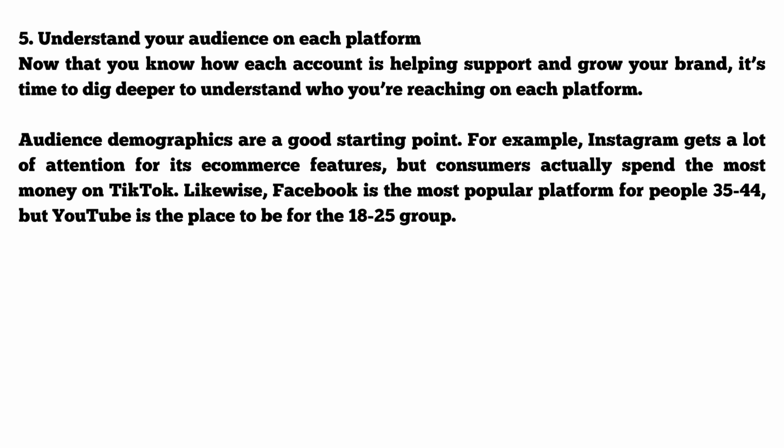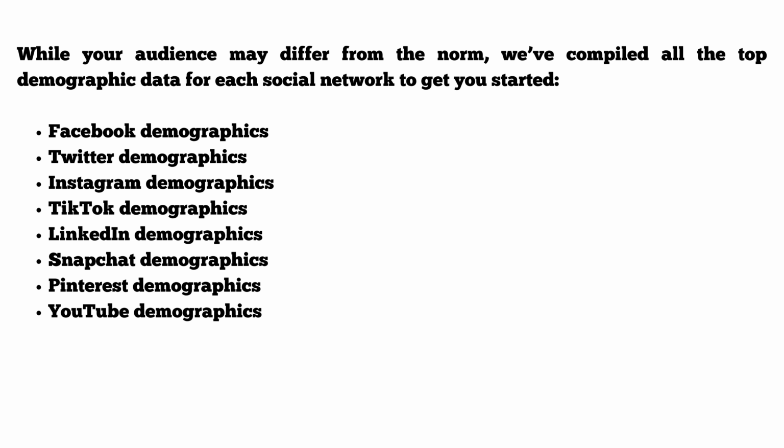Where to list this info? Add each platform's mission statement to the appropriate tab of your audit spreadsheet. Then move down to the performance section. Your mission statement will tell you each platform's purpose and determine which KPIs are most important. For example, if your mission statement for Instagram is grow brand awareness and drive traffic leads, you'll probably want to list metrics like audience growth rate and website traffic from social.